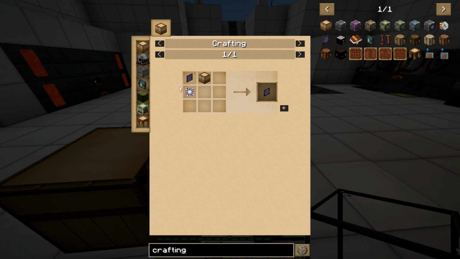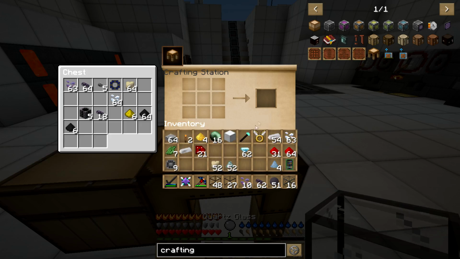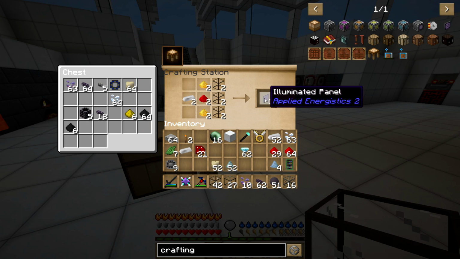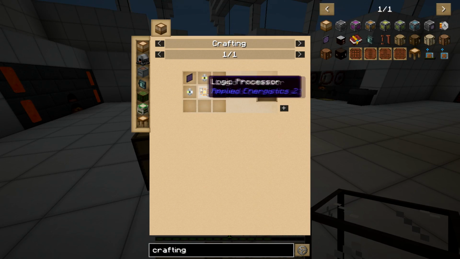Glass? Can I have the glass? I'd like some glass, please. Some glass would be great. There we go. Bunch of those. Take those, take this, take that, make that. Oh, each one makes 3. Well, I'm going to need them anyway, so that'll do that. Then we just need these.